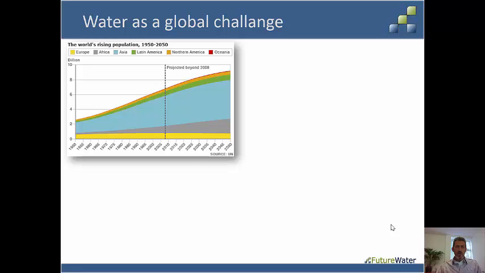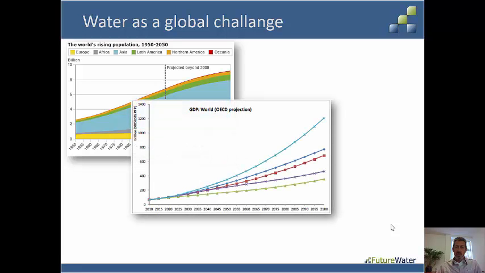Of course, we are not only talking about the past, but we are also talking about the future. And we all know, of course, that there will be more challenges in the water sector. And one important one is, of course, that we've got a growing population, and here is just a graph derived from a World Bank study with the projections for the world population. As we all know, in about 30-40 years' time, we will get about 9 billion people, and this will even increase at the end of this century. So that will put a lot of pressure on water resources.